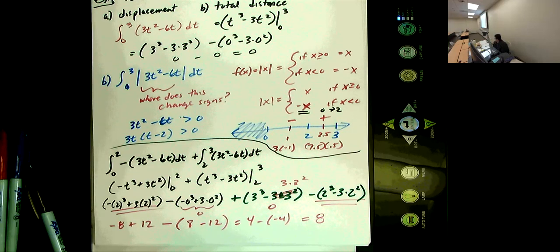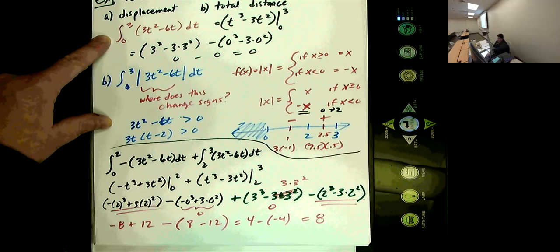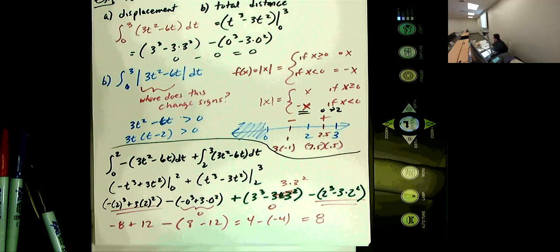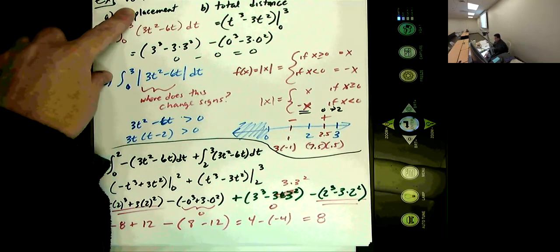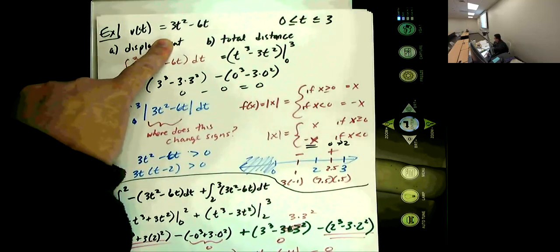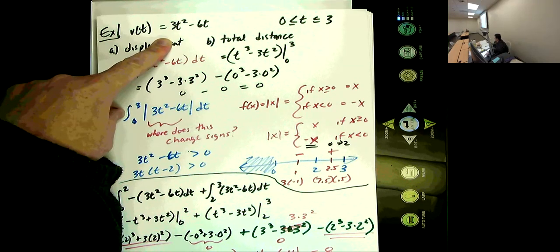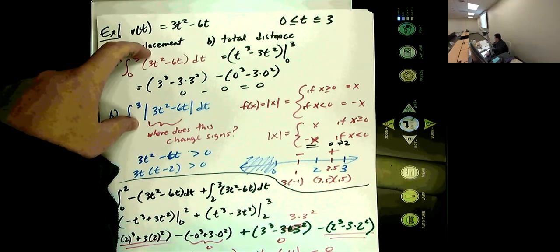Explain one more time why we did two integrals or two distances. Because we saw the displacement, it moved back to where it started. Our displacement was 0. It actually moved. We know it moved, it had a velocity. I could put in values for t, like when t equals 1, velocity is 3 minus 6 is negative 3. It had motion, but it hasn't moved. So the displacement, which is how much it is shifted from where it's at, was 0, but we know there was movement because it had the velocity. So doing the absolute value accommodates for those negative regions.